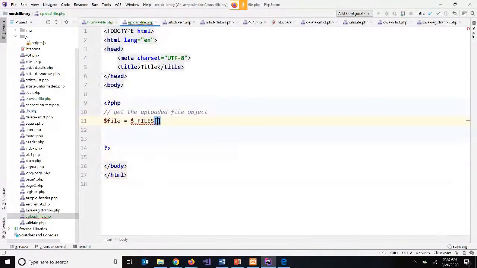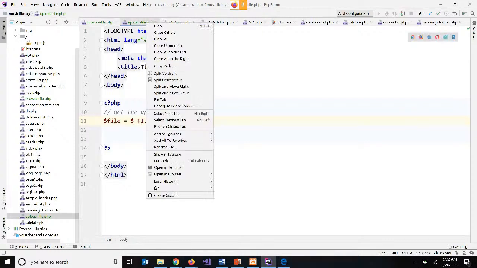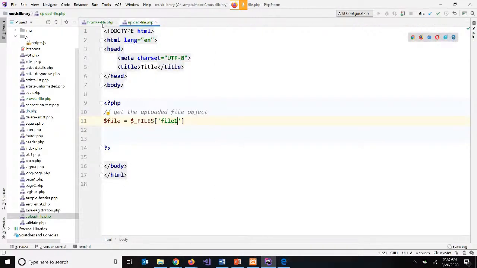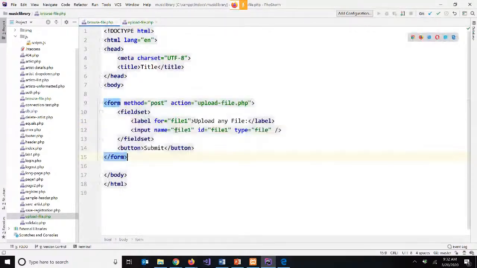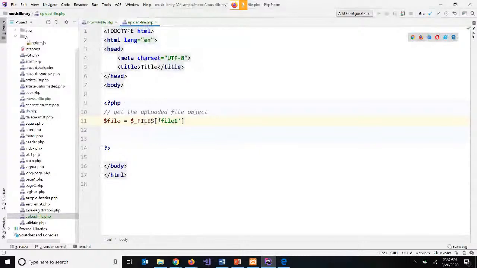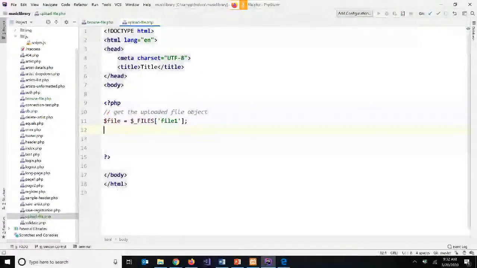And in this case, as our form, maybe close all the documents to the right. So our name was file1 over here. So if we use $_FILES['file1'], that will give us access to the file that the user uploaded.